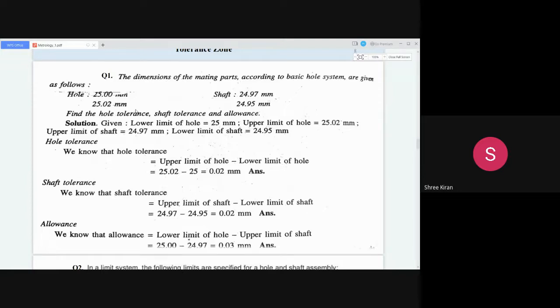Other than allowance in that topic, what all topics have we studied? Karthik, could you tell me what all topics we have studied in that, other than the allowance? Other than the allowance, what all topics have we learned? Coordinate measuring technique, ah, that is in the fifth module. Now we are in the fourth module, regarding the shafts, holes, everything.